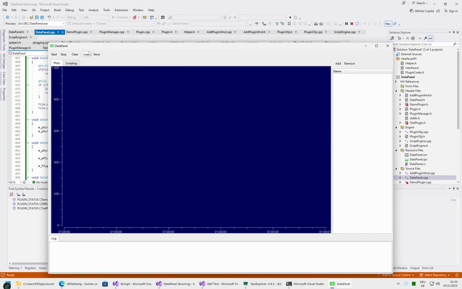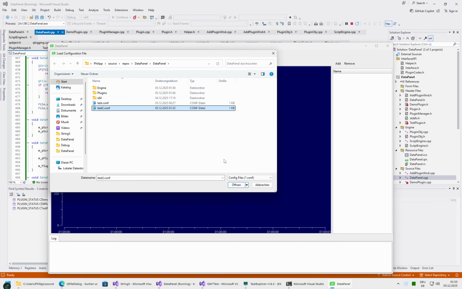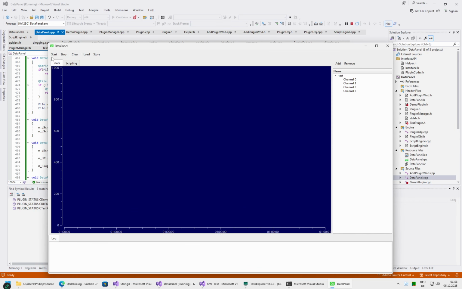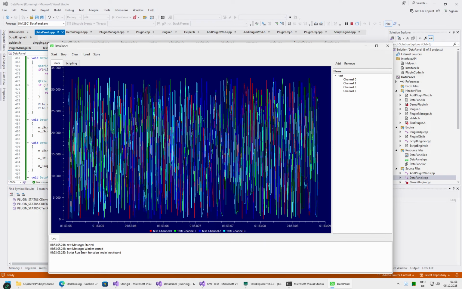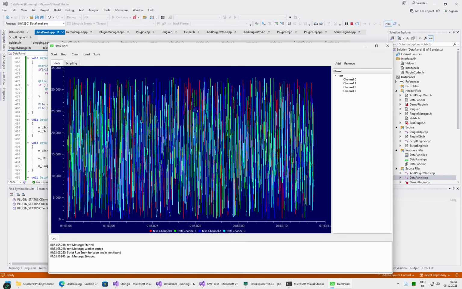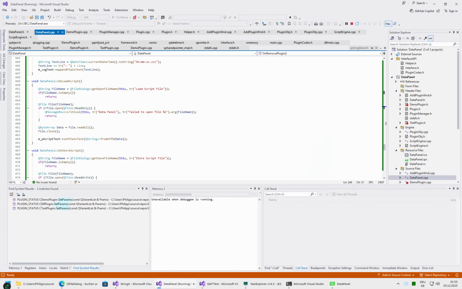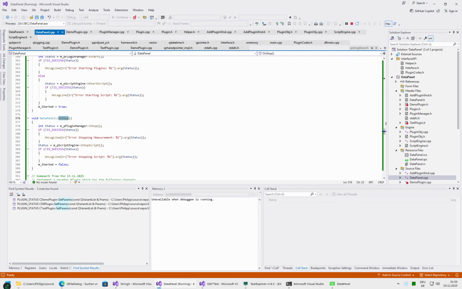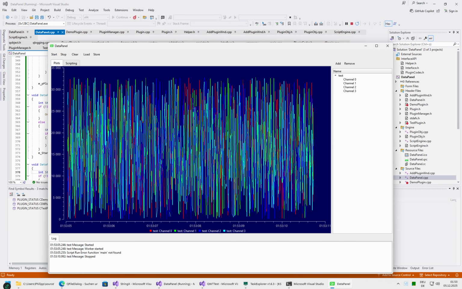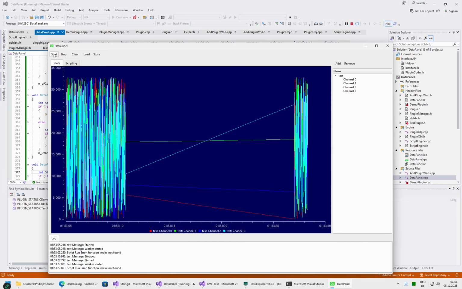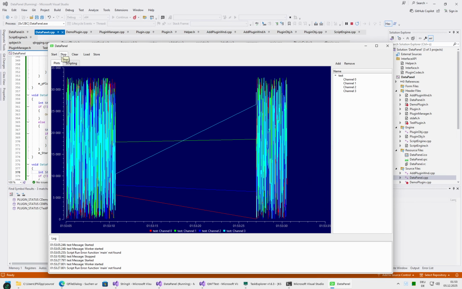So when we have some plugin loaded and we start the thing, it will start, as you see here, of course, plotting the data until we stop it. And now, since we stopped it, let's see if the stop is destructive. On stop, plugin manager stop, script stop. Right, and if we start it again, it just continues where it left off.